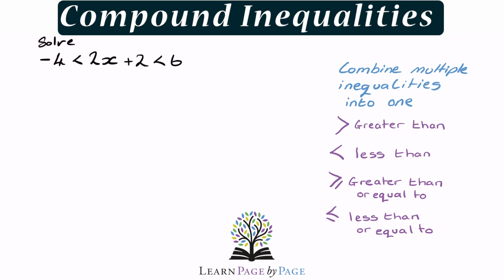So let's look at the two inequalities that we have. The first inequality we have is -4 is less than 2x plus 2. We stop here. We stop at that inequality sign. It's easier if you write it out as a fresh inequality. So that is -4 and 2x. Then the second inequality we have, and we change our pen colour, is 2x plus 2 is less than 6. And we're stopping here, and we'll write that one out separately.